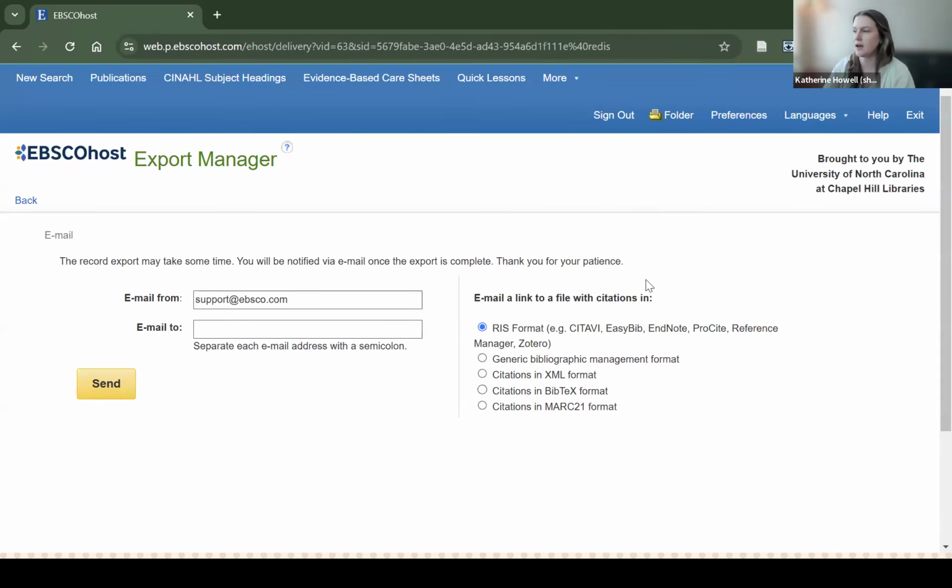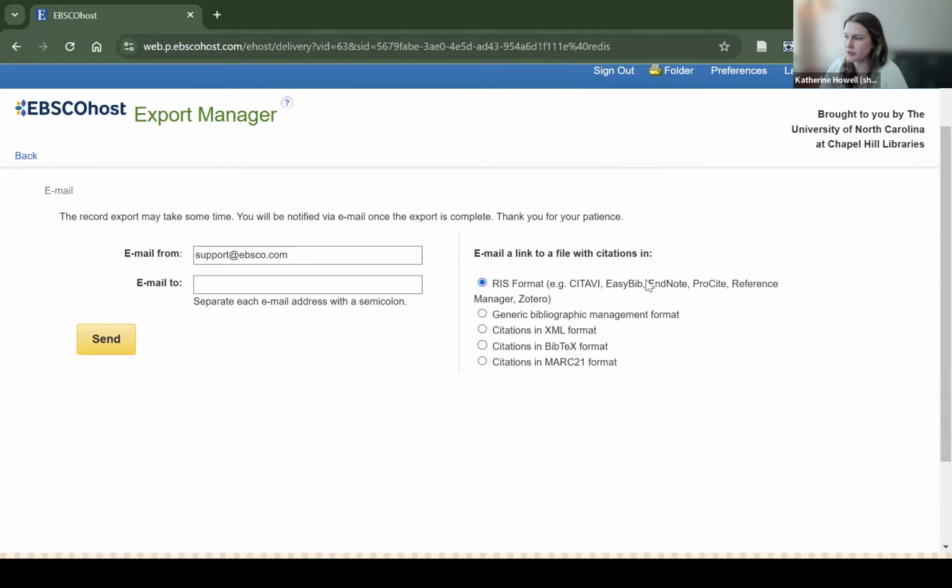Does anybody else have any questions about any of those factors? Oh, Carrie notes that she often exports her results to her Gmail because university firewalls often block the emails from EBSCO. That's interesting. I haven't had that issue here, but I can imagine that's a problem. So anybody else that runs into that, definitely use an alternative email address.